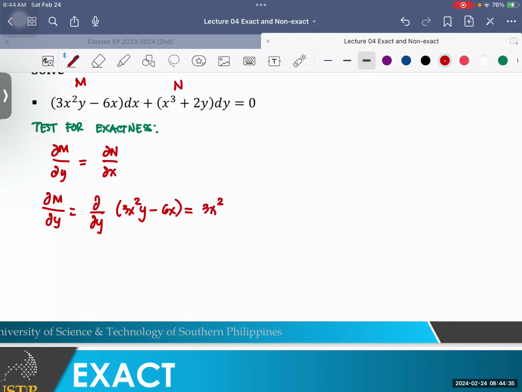Constant man ang imong x squared. If constant imong x, then your x squared will also be constant. So, pareha na i-treat nimo ang x class pareha sa 3. Okay? So, meaning, mahimo na siyang 3x squared. Okay? Y ra man na imong variable diri. Unya, what happens to 6x? Tungod ang 6 nimo constant, ang x nimo kay treated as constant, meaning 6x will be treated as constant. Meaning, if you differentiate a constant, that will become 0. Okay, so mahimo rin na siyang 3x squared.